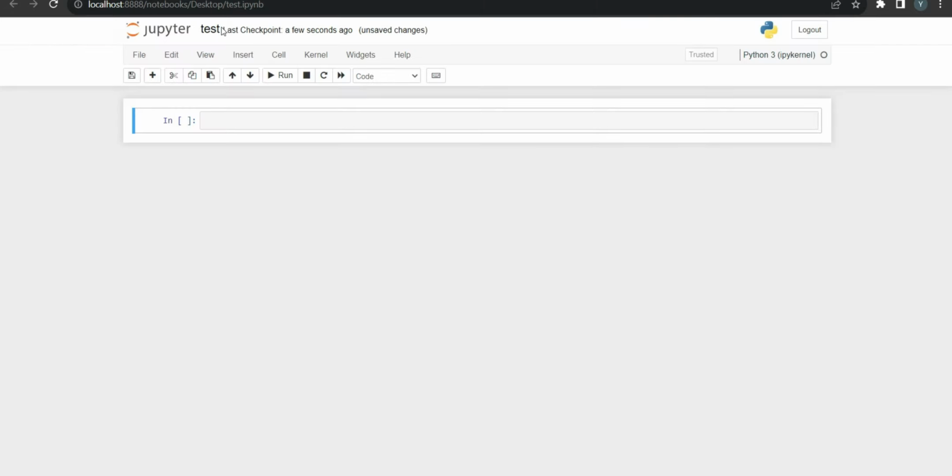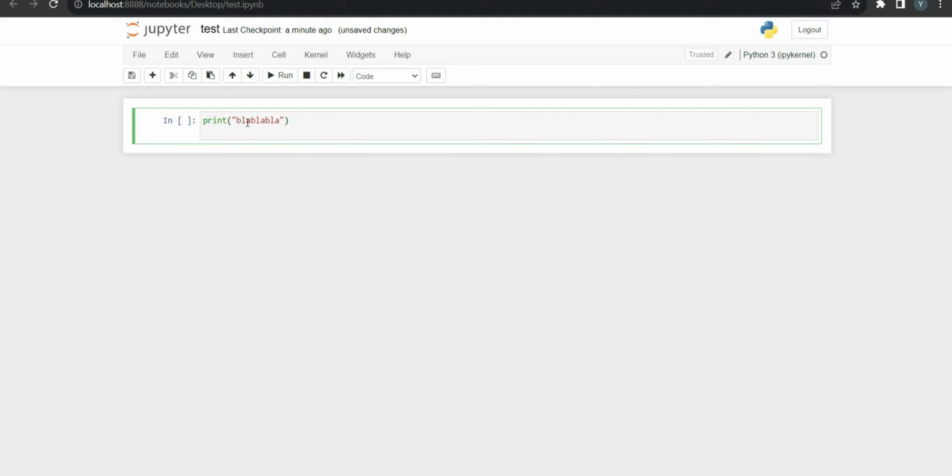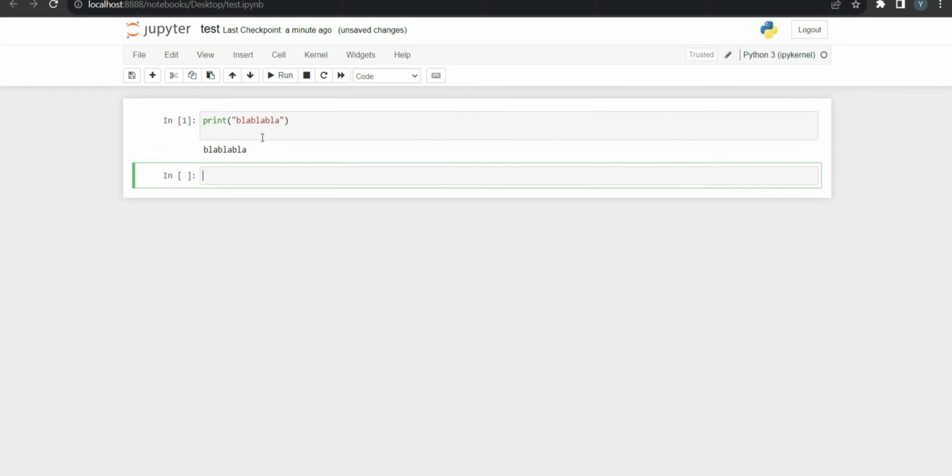So this is where you will be coding for most of the part. As you can see, the first cell is empty. Let's write some piece of code in it. To run this cell, you could just press shift plus enter over there, or else you could just click on this button over here. For now, I'm just pressing shift plus enter, and you can see blah blah blah printed out. Perfect. Alright, so this file is going to be auto saved by default.